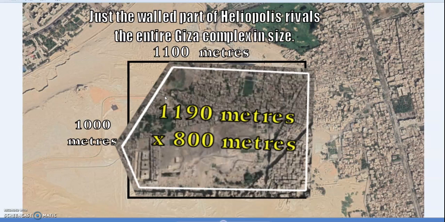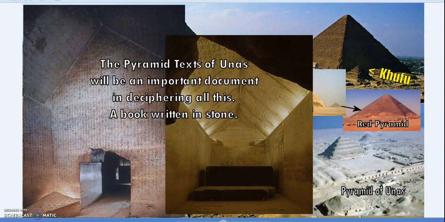This is the largest walled temple complex; it is larger than Angkor Wat. This is three times the size of Karnak, almost. Much larger than the entire Karnak complex. You can fit that in there and have heaps of room left over. Heliopolis is not a tourist site. It's been forgotten, but in ancient times it was virtually the holy of holies, at least in Lower Egypt.